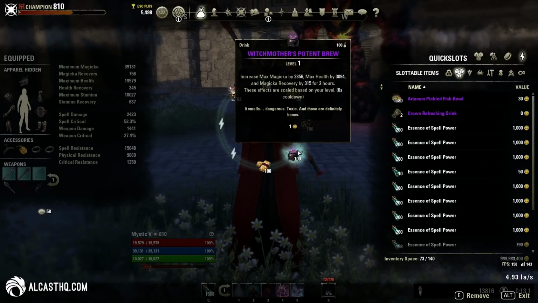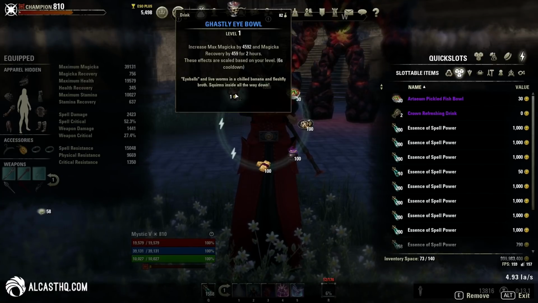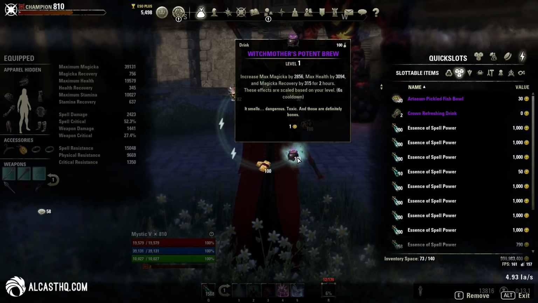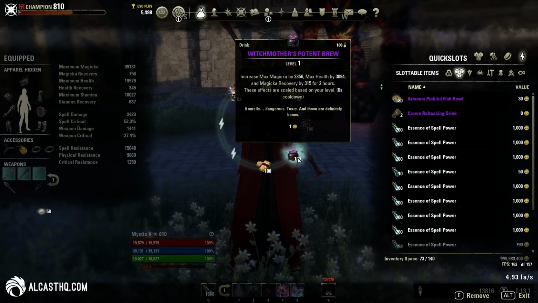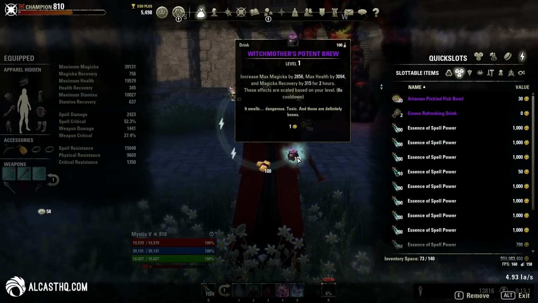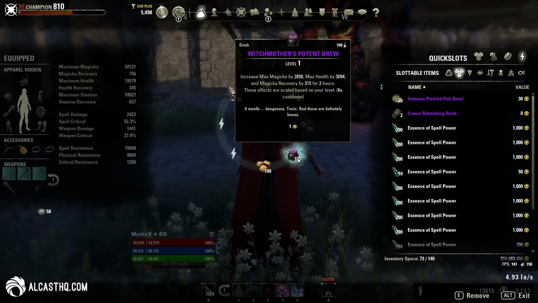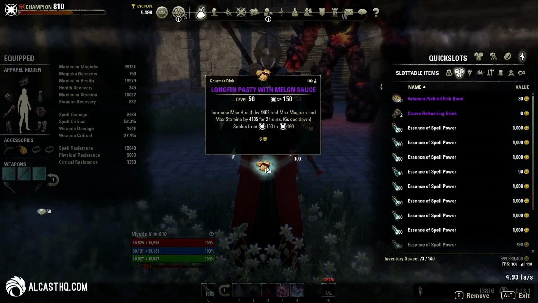You also have other options. If you still have sustain issues, but you want a mix between these two, you could go for Witch Mothers. Also a very cheap buff food, and you can use this one from level 1 to level 50, or to your max level. That's the buff food we usually use for the beginner guides, when we're leveling. Gives you max Magicka, max health, and Magicka recovery. So it has all three things included. It won't boost it as much as the others, but it has all three things.